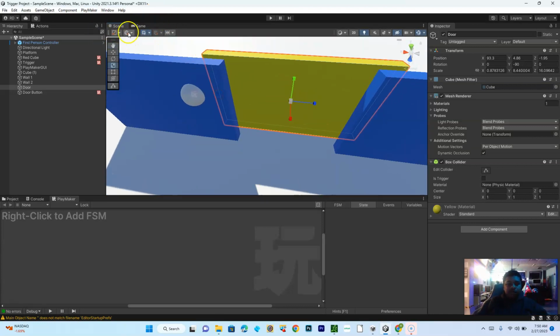But there's one problem. Right now you're not rotating properly. You need to set a pivot point for it. So you go up to the top left, make sure it's on pivot.